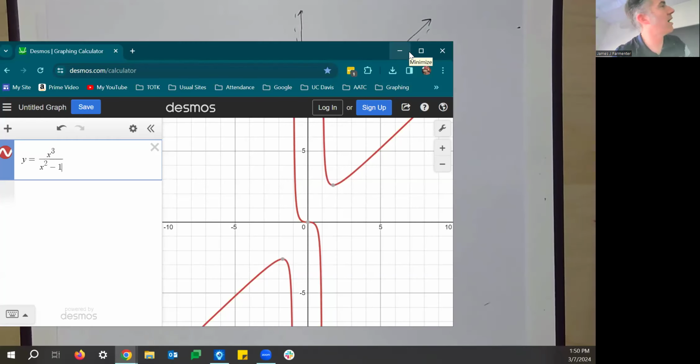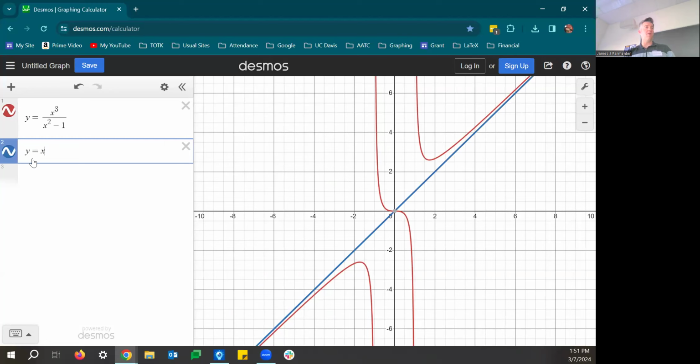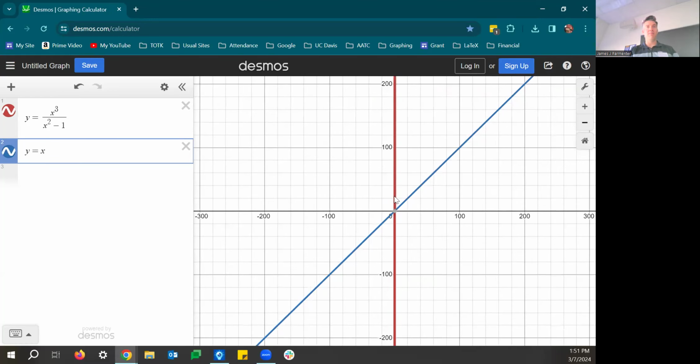I'm always looking way over there. I could be looking at the screen right in front of me. Real brilliant. And also here's my slant asymptote, y equals x. And just like a horizontal asymptote, what's happening is that as you move further from the middle, the function gets closer and closer to that asymptotic line. And if you start zooming out, you can see, oh yeah, what's happening in the middle is kind of wild, but then after that, you're just getting closer and closer to the line y equals x.